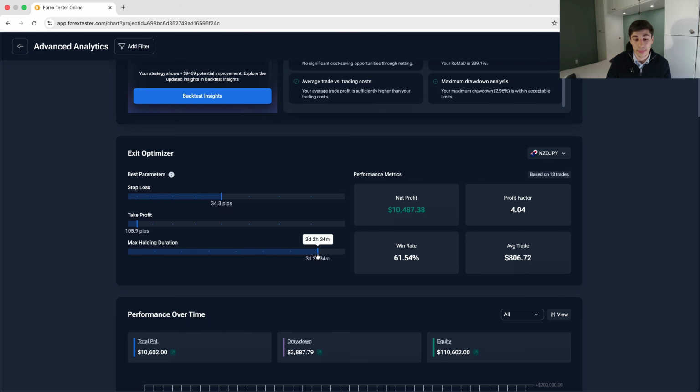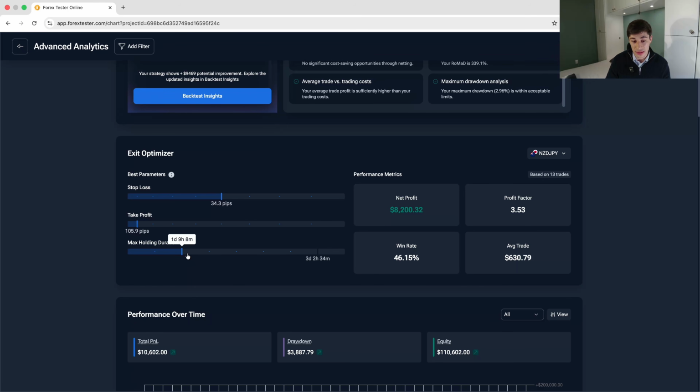In this case, for example, if we adjust this bar, we're going to change the max holding duration. Let's say that I don't like to hold trades for too long. Let's decrease this to, for example, 1 day and 9 hours. We can see that by decreasing our max holding duration, so in other words, making our trades play out faster, not holding them for too long, right away our net profit or our R return decreases.